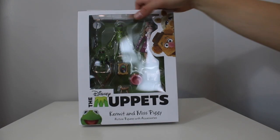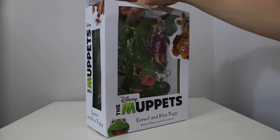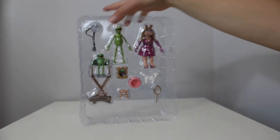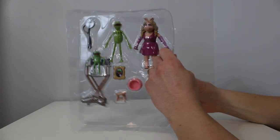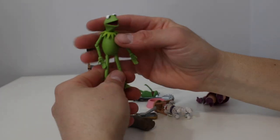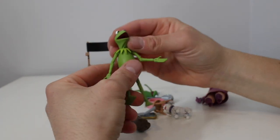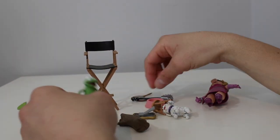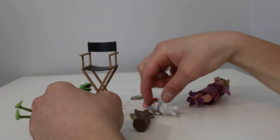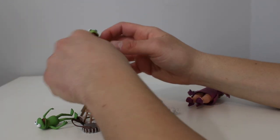All right, guys, we're almost done. Last but not least, Kermit. I actually own the Kermit set already, but I didn't have the best of Kermit set. This comes with new stuff, so now I have multiple Kermits, which is great. We have Kermit, which is really articulated, really nice. I own this figure already, and like I said, it's very good. I have one of these too. These came from a different set where they had the banjo. And you got the little stool, you got him to sit on this little chair.